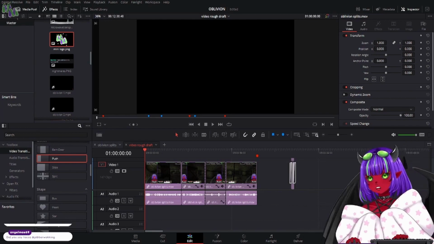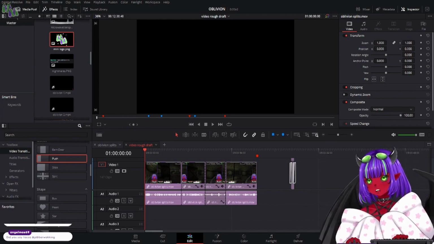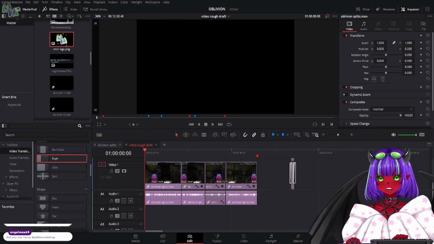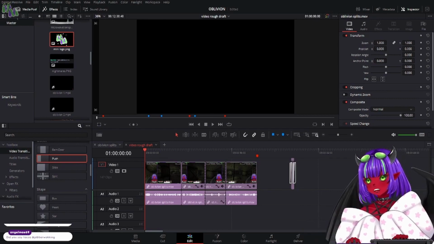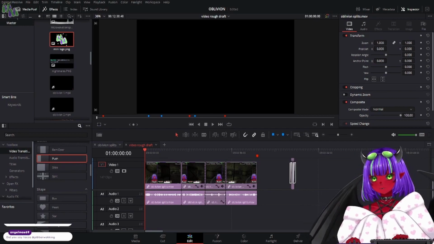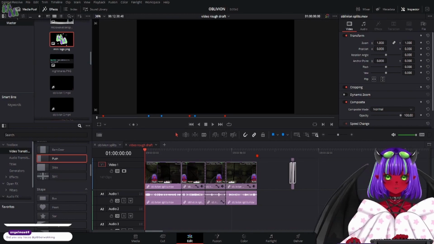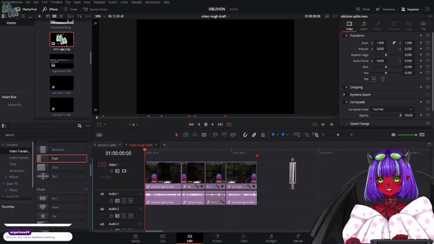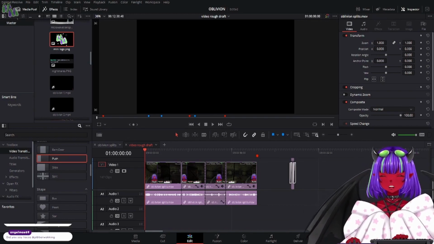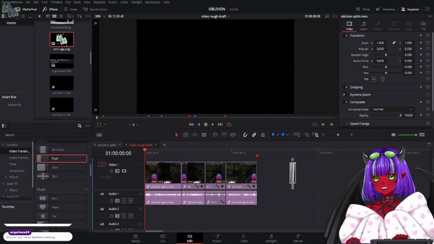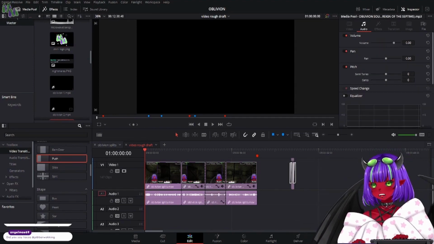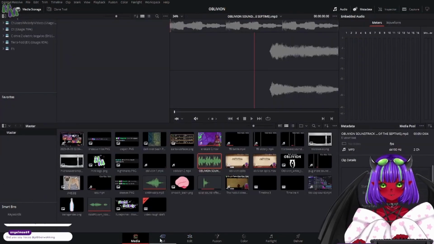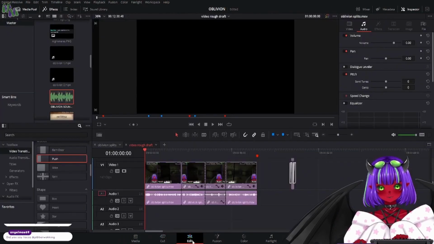I'm going to have the music that starts playing for the intro to the video be the stuff that plays after the hook, primarily because that music that is playing for the hook is legitimately just the Oblivion theme. And now I should be able to get that song for the beginning of this.